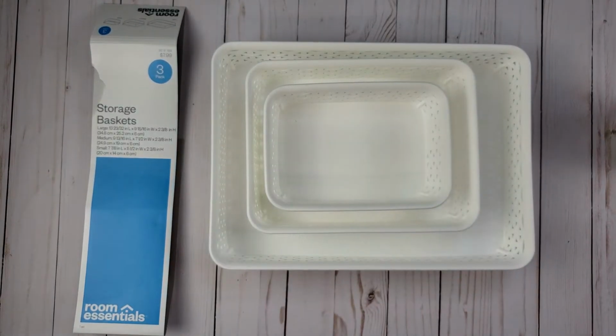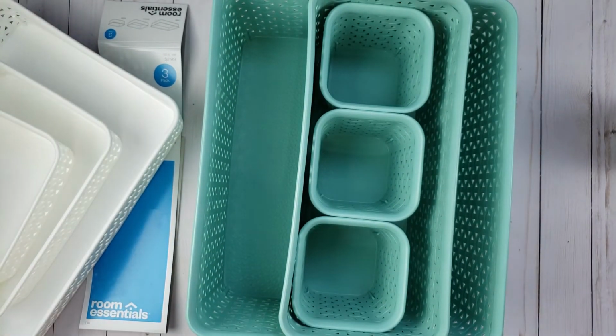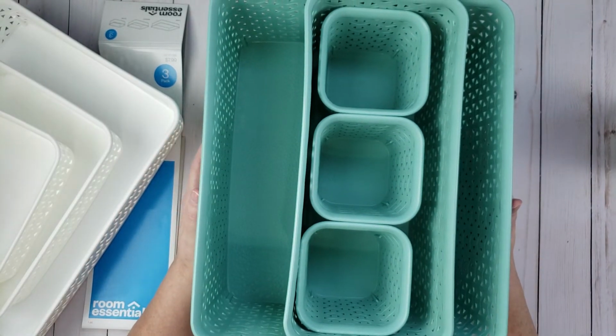So I wanted to share with you one more thing, and that is this storage bin set. Now this one I got last year, and I got 2 of these, and it's a 5-piece set, and it cost $9.99.